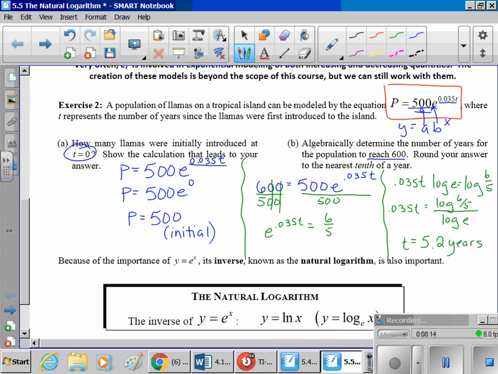Okay. So we solve this very similarly to the way we just solved the last one. But instead of saying log of 1.2 or 1.9 or 7, we have log of e. And we find our e on the bottom of our calculator left-hand side where the pi sign is. So we'll talk about that in class, actually I can show you here, hold on.